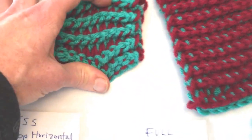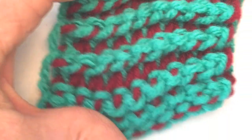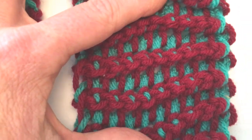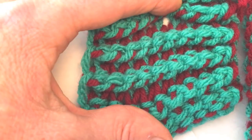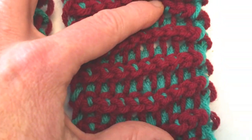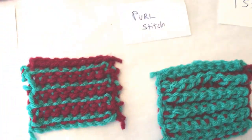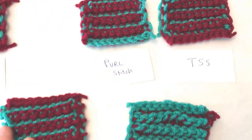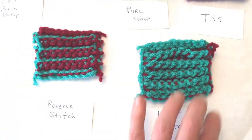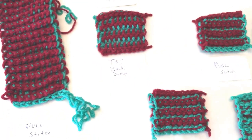The only difference is when you stretch it out, you can see the knit stitches in there with the knit stitch. And with the full stitches, the stitches have a different look. So you might want to try some of these different versions yourself. And I'm going to show you how to do them. So the formula is the same for all of them. There's just a couple of different variations. So let's take a look at that.